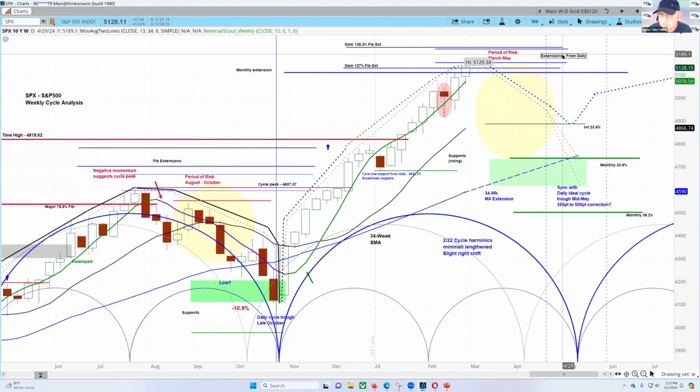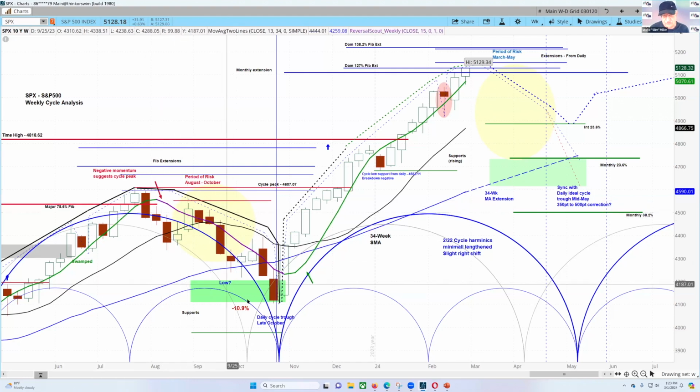And here are the extensions from that daily chart, with the risk over here, as we're showing you, March through May. So at some point over here, we're expecting it to turn down and correct into the May timeframe. That means we're pointing to the trough of these cycles over here, and this yellow zone, the period of risk, to occur sometime between these timing lines. So that would be late April to late May, right in there is the range of time for the low. It could peak over here anytime and go into a downside correction. You see what it did over here when the momentum turned negative, as the reversal scout told you so right over here.